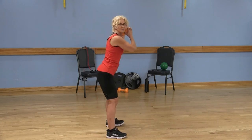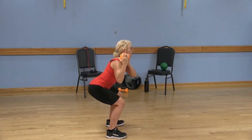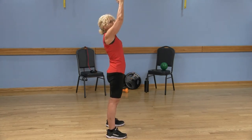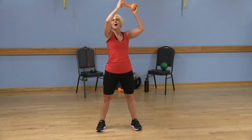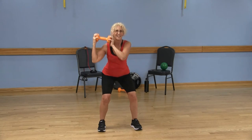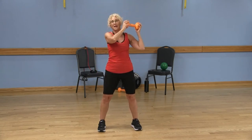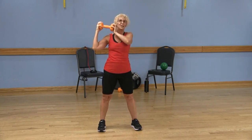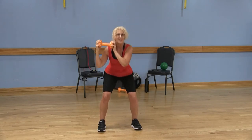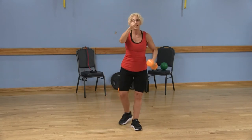You're pushing those hips back and bending. Keep those knees above your ankles. Up and over. Sit back into those heels. Up and over. How about you give me one more set? Right to left. One squat here. Up and over. Last time. Up and over. Good. Grab your other weight.